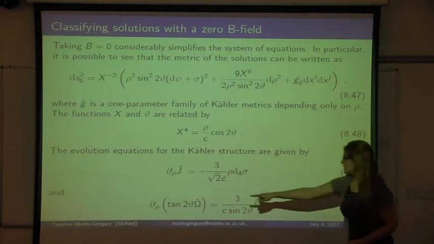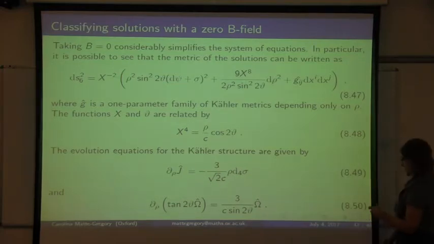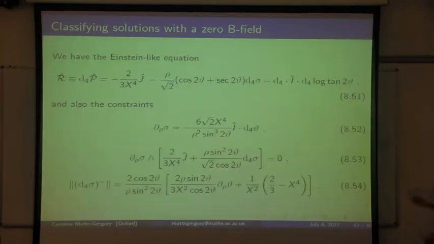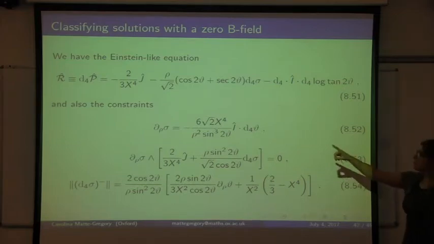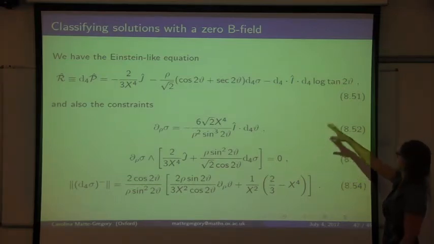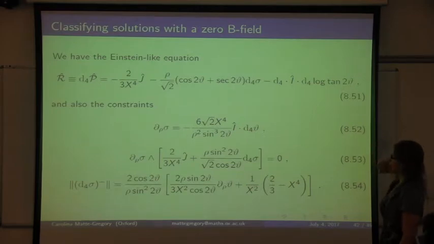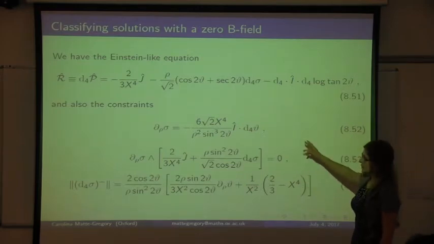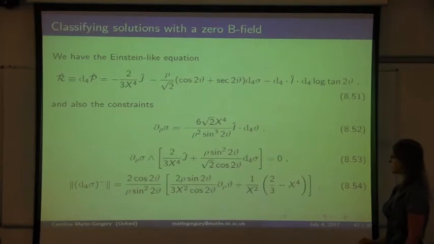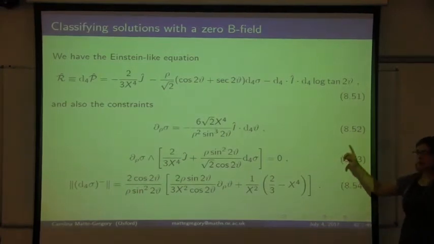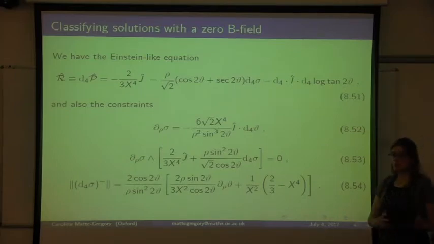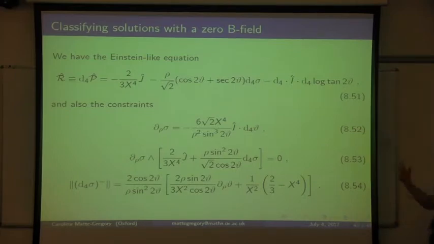Notice that this is also in the same. Oh my god, this is already here. Right. We also get an Einstein-like equation. So my Ricci form is given by this thing, and some extra constraints on the rest of my structure. So this is what my system of differential equations coming from the bilinears became.